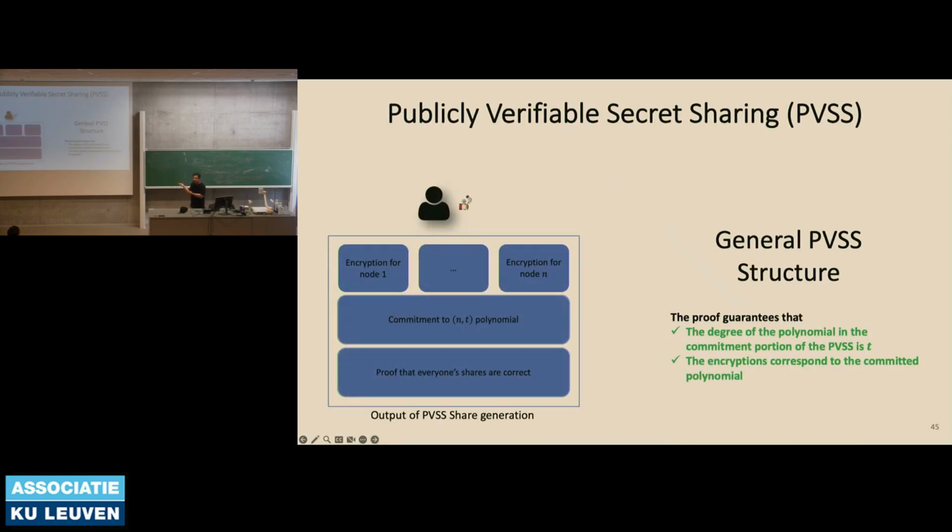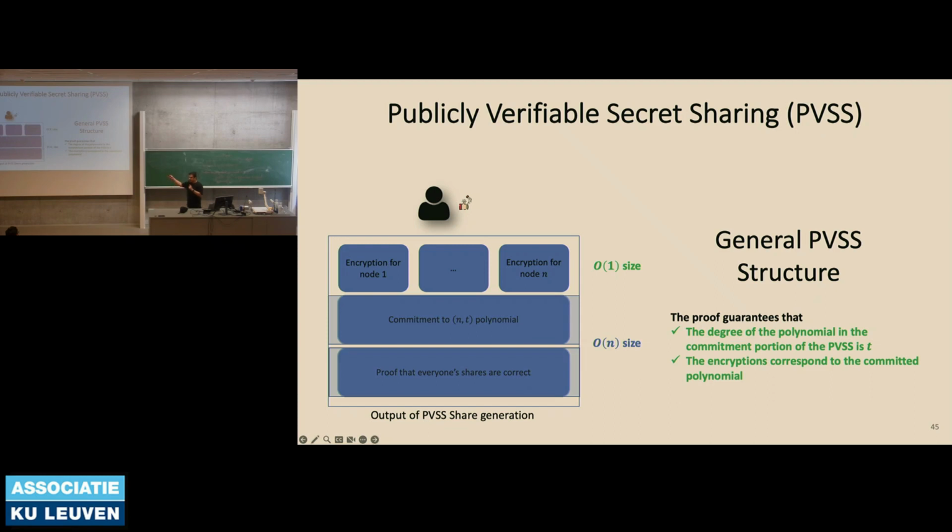So let's look at what we did in the PVRS. This is what a PVSS generally looks like. I'm not sure if the contrast is visible, but the individual boxes are the encryptions, and the big boxes are commitments and a proof. That was the g to the power p of 1, g to the power p of 2 that I described earlier. So that's all the commitments. And then there's a non-interactive zero-knowledge proof that says the encryption 1 and the commitment 1 have the same exponent. So these are all the proofs. Now, the problem with the existing scheme was that we used a non-interactive zero-knowledge proof.